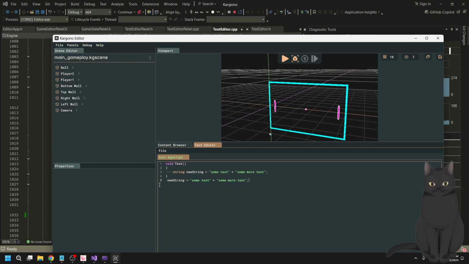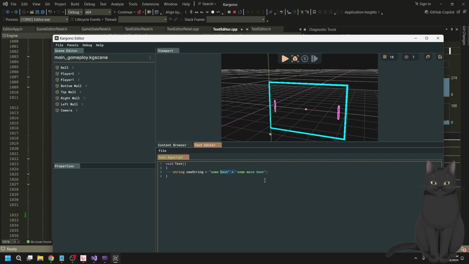Okay, so there's still a few little bugs here and there. But that basically fixes that issue where I would be trying to copy something up to here and then it wouldn't work.